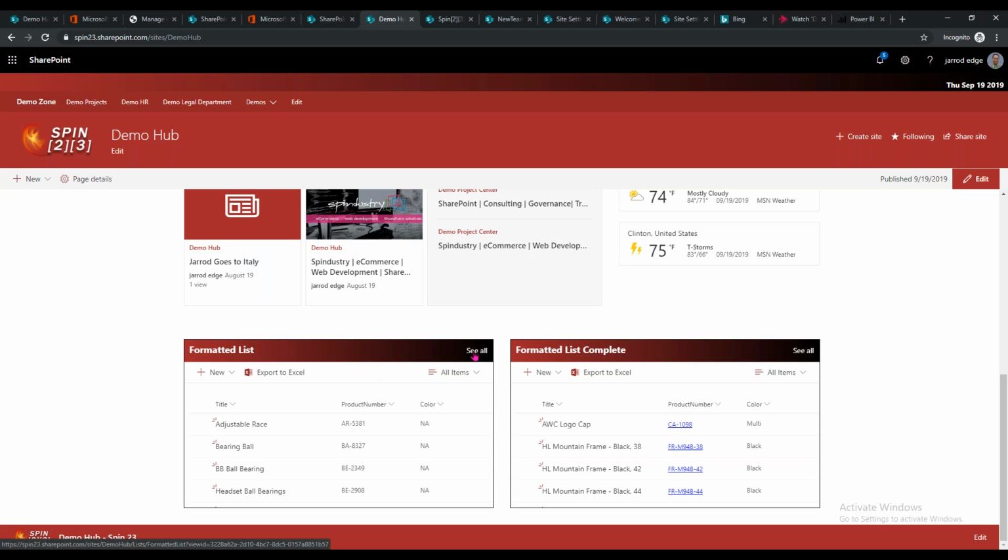My see all is still on here because I wanted it on there, but I changed the colors to match what I wanted them to match. And so that's really cool. I think that's really nice stuff to be able to do. And I was able to go through and, it's a governed style, so it's not something that an end user would come and change. I could enable properties for them to go and make some changes if I needed to, but I think this is just something that you should think about.